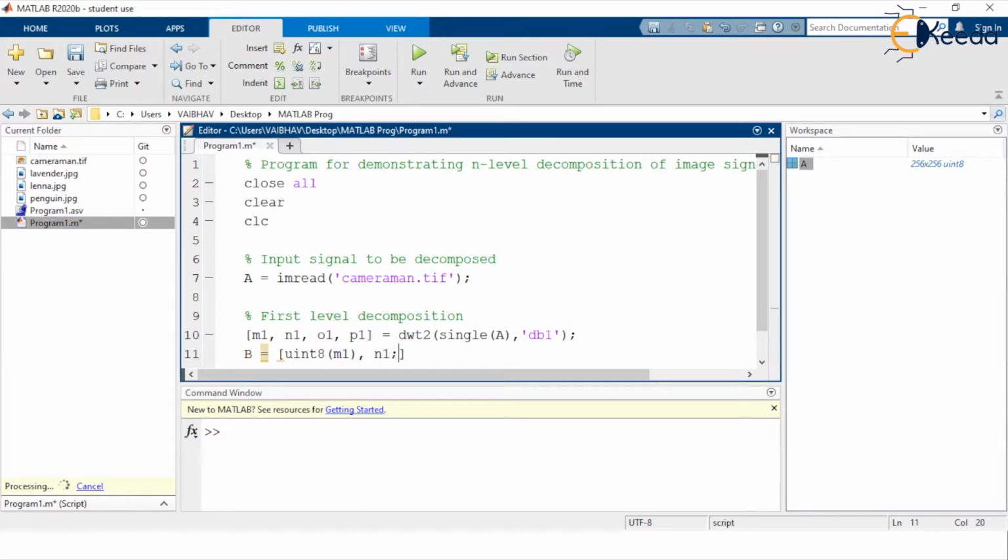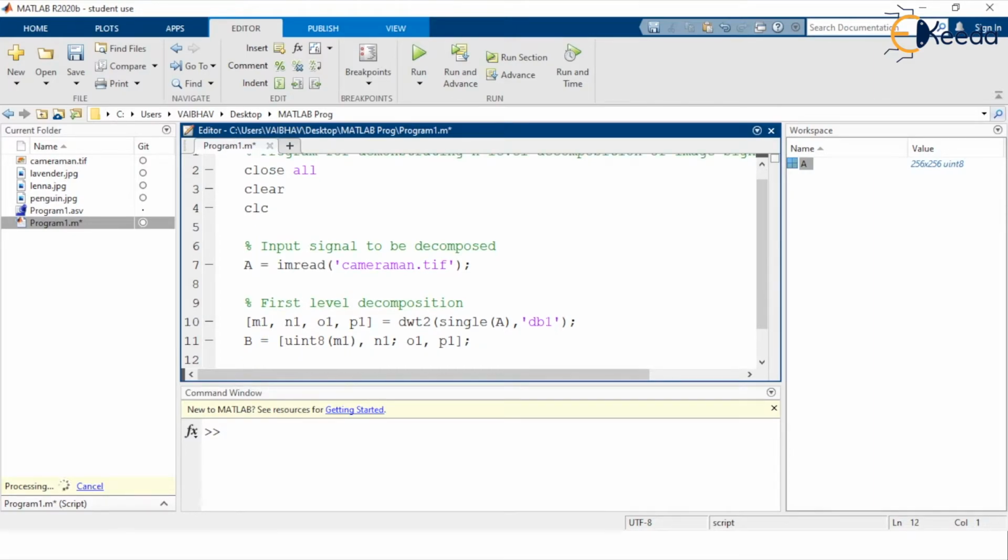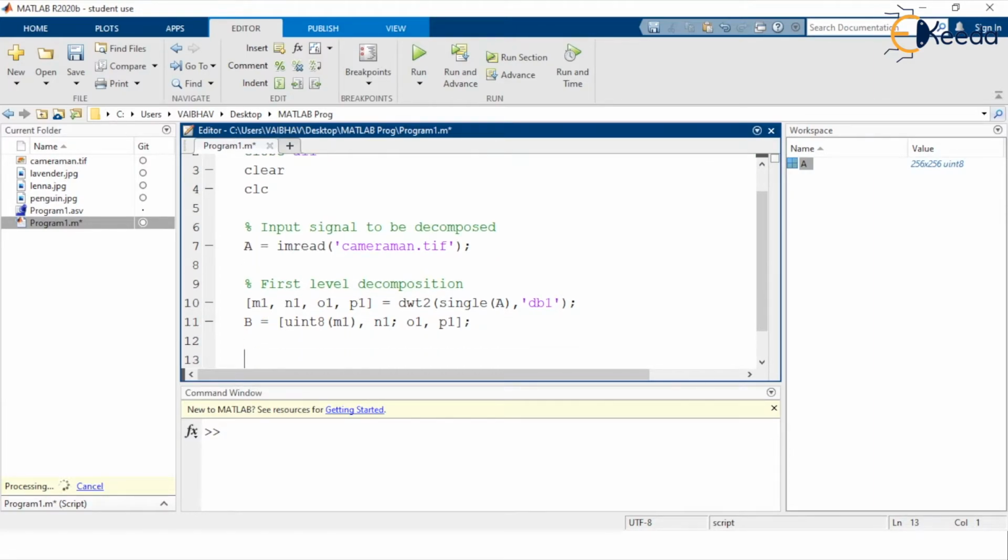By the next line in this array we will assign O1 information and then P1 information here. So this is the first level decomposition made possible.